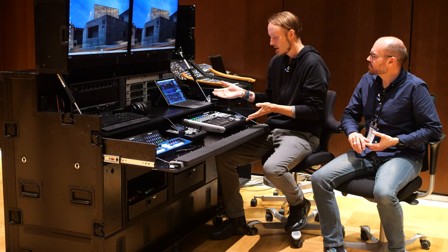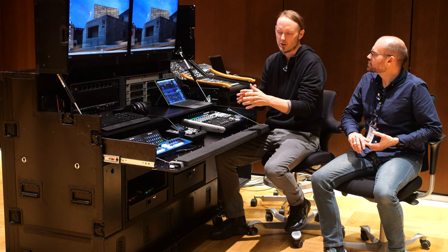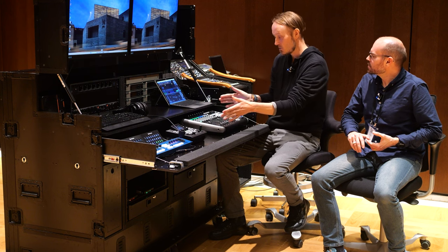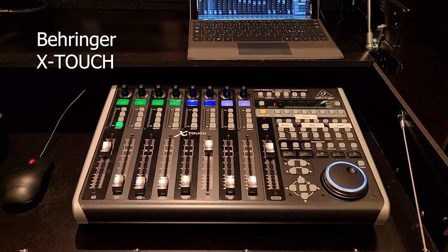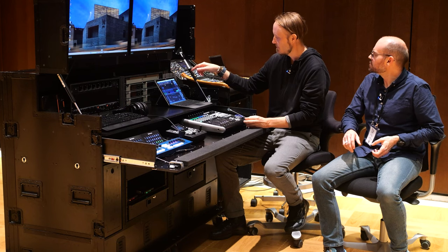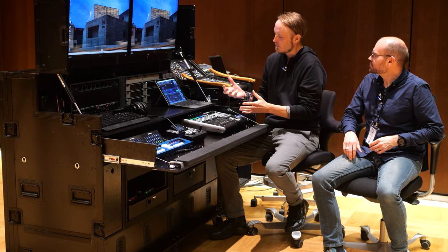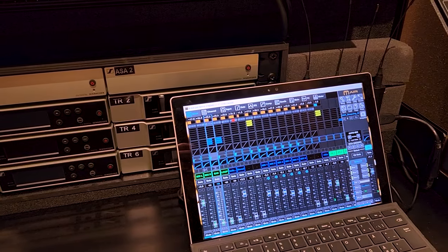The controls are here. I like the tactile feel, and if I do production on my own, I need to quickly maybe mute something or adjust something. That's what this is for. So that's the X-Touch from Behringer? Yeah, but if you want to get into some nitty-gritty, we have this window surface, which is also connected to the mixer. So you can do the EQ, compression, and that stuff here. Great. So the way we would work is mostly do things in here before the show. And then run it here.